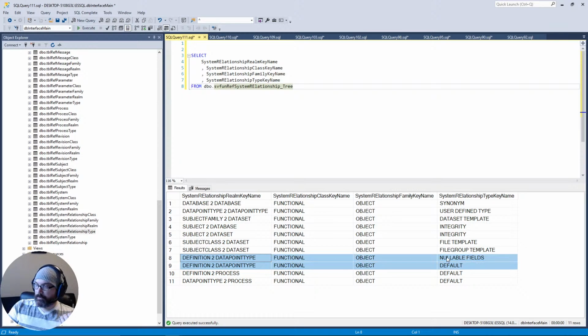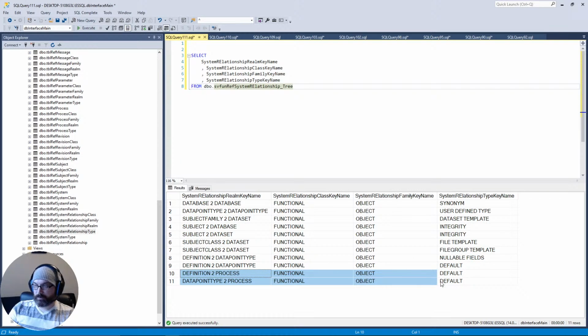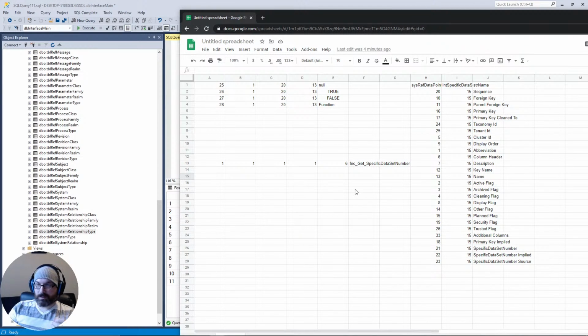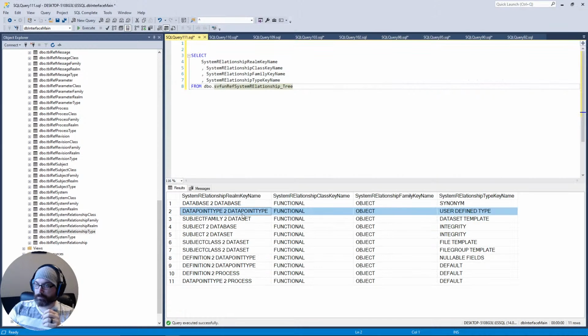So we have two definitions for data point types now. One of them is for whether this data point type is nullable when it's in our table or not, and the other one is for our default values. Now we have a definition to process for default and a data point type to process for default. So those three things should allow me to relate everything together.